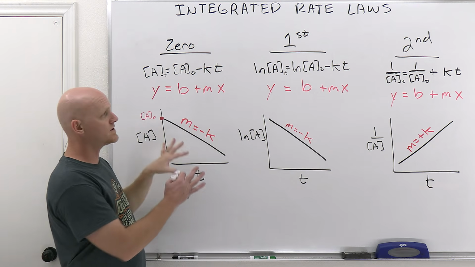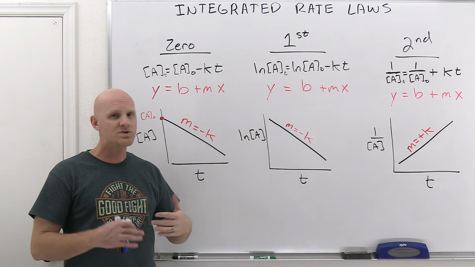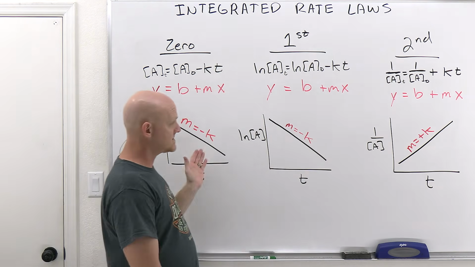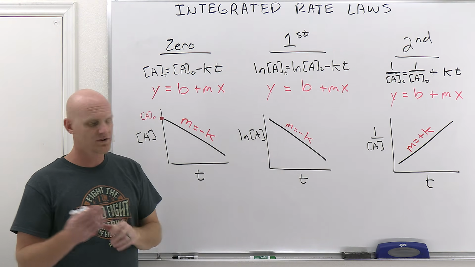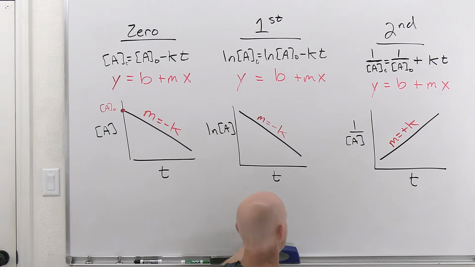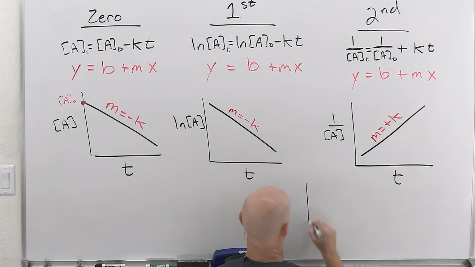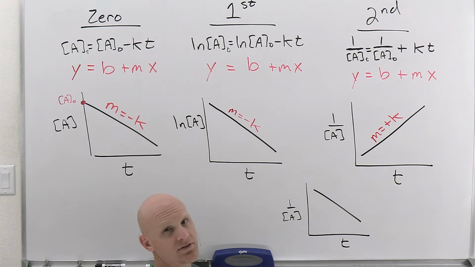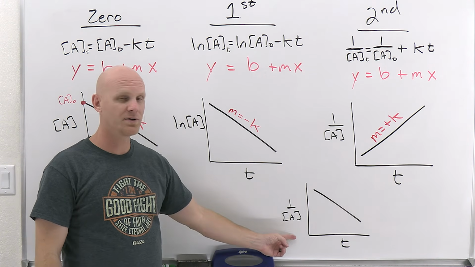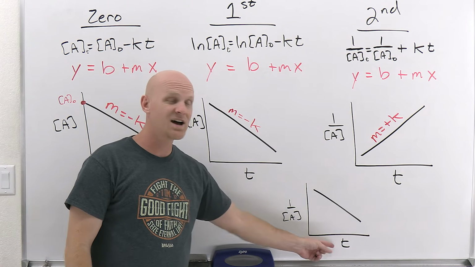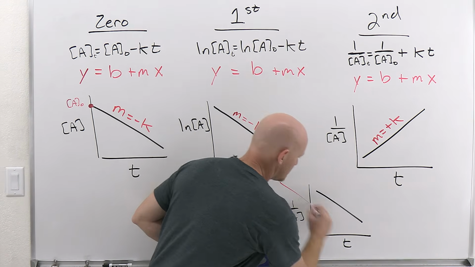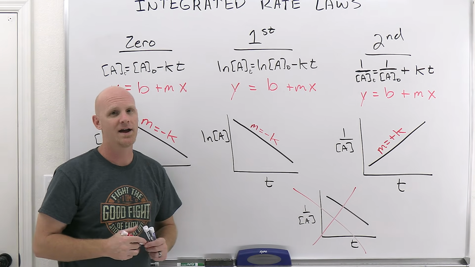What they might do is give you 4 graphs and say which one corresponds to a second order reactant, and you'd have to identify this as the correct one, and these would be incorrect. And if they really want to slip you up, the other incorrect one they might give you for a second order plot is they might give you 1 over A versus time, but give you a negative slope. And again, for a second order plot, you would get a straight line with 1 over A versus time, but it would have a positive slope, not a negative slope. And this would be another incorrect answer choice.